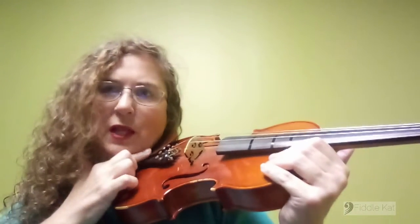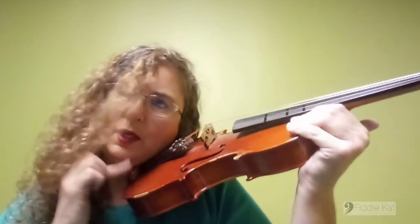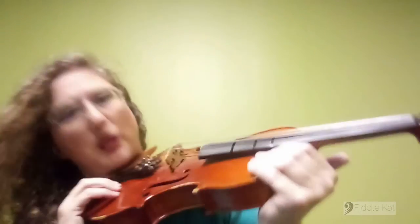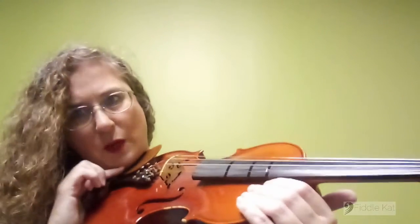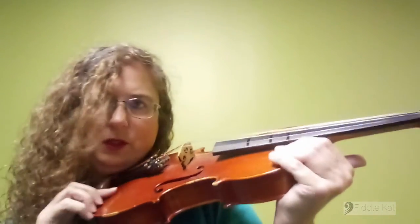So you want to make sure you're in alignment. When you come up here like this, you're going to be lying right in the shoulder rest. If you're lying like this, you're lying too far over. If you're lying like this, you're lying too much that way. So just the side of your chin — the side of your jaw — should be in the chin rest right here.